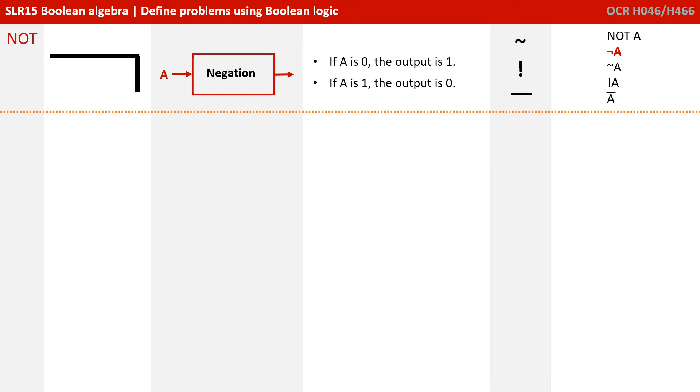Now the next column is showing you that there is not one standard symbol for the representation of NOT in Boolean logic. So all of these symbols here also represent NOT. Now it's important you're aware of those, and if you use any of those in your exam, you'll get the marks. So full marks will be given for all of the definitions shown on the right-hand column. But the big symbol on the left is the one that OCR will use, and the one you'll see in OCR exams and textbooks.